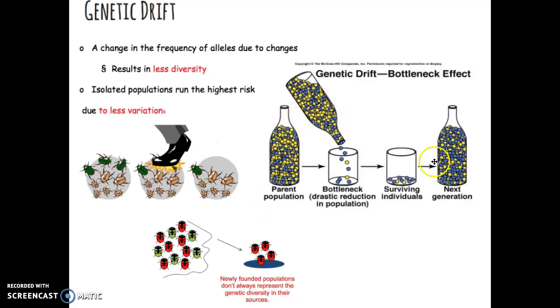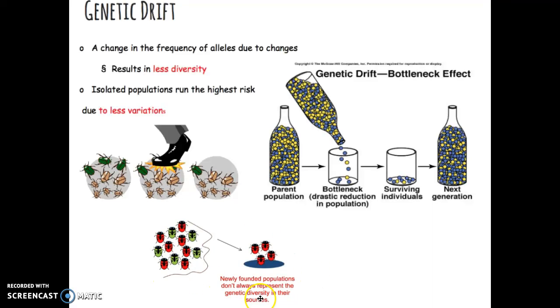This is showing you something very similar. Here we've got a normal mix of red and purple, and what happens is it's a small population where there's no new genes coming in, and the population is made a lot smaller. Maybe like an apocalypse came through and wiped out most of this population. Well, what you can see that survived is mostly purple and just a few yellow. And because of that, the next generation you can see is mostly purple. So if this kept going on, this would probably continue.